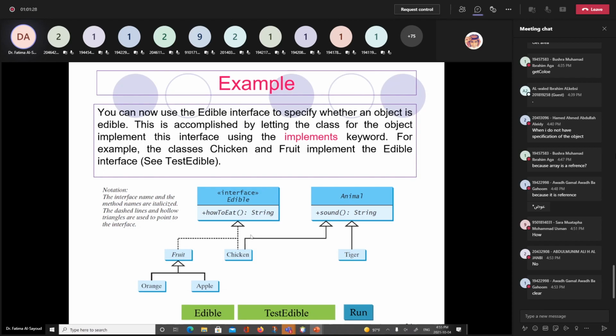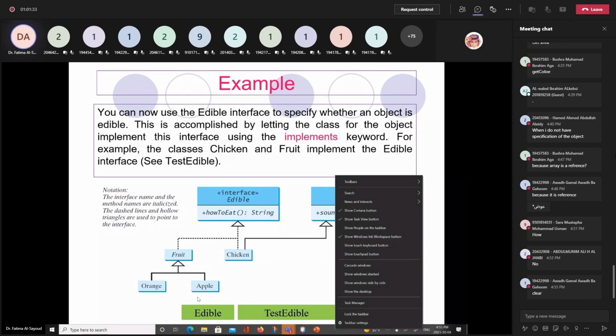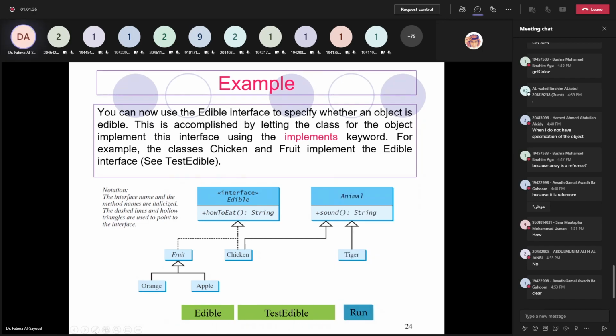However, you cannot do this with two classes. Like for example, if you have another class called bird, you cannot do an arrow to that class. This is not allowed in Java. So the same class cannot inherit, extend from two classes, but it can implement from two interfaces.